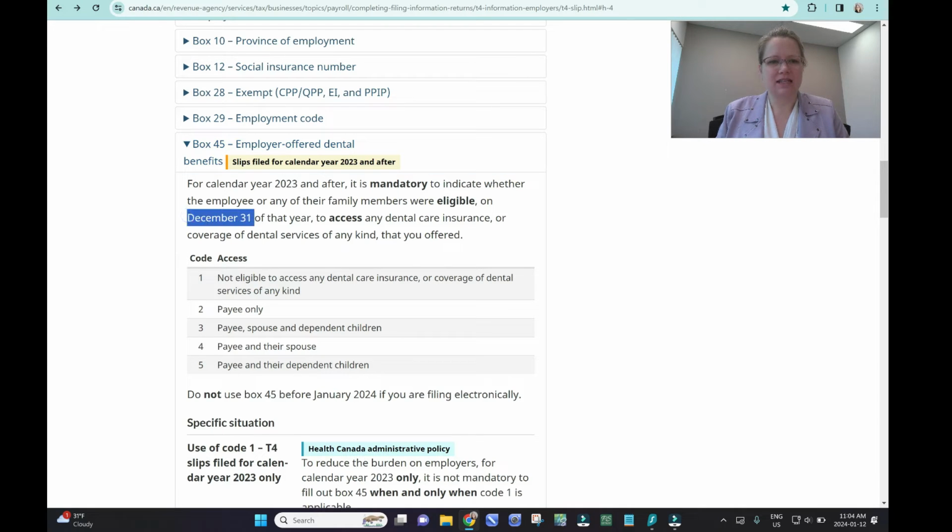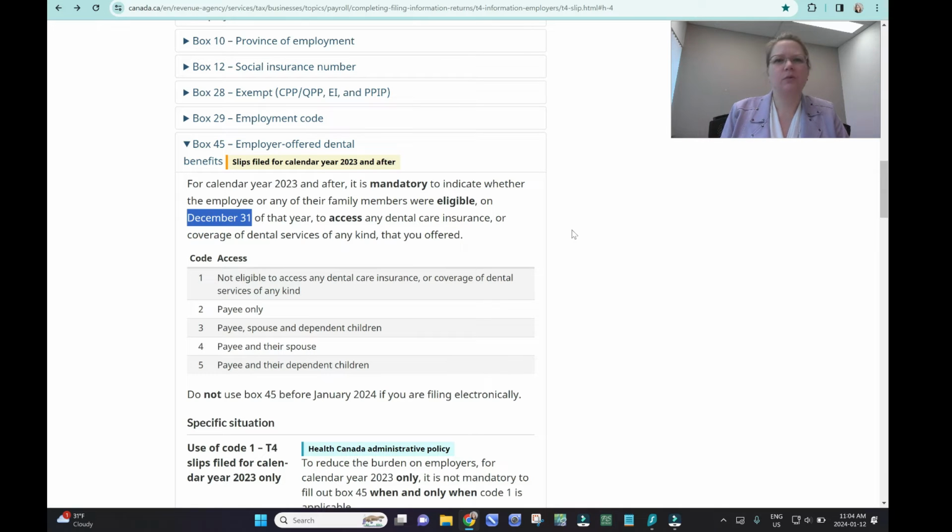The date here is important. Something I'm noticing some of my peers aren't necessarily talking about is, were they eligible on that specific day, the last day of the year?